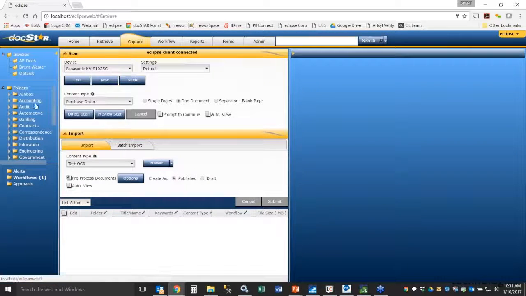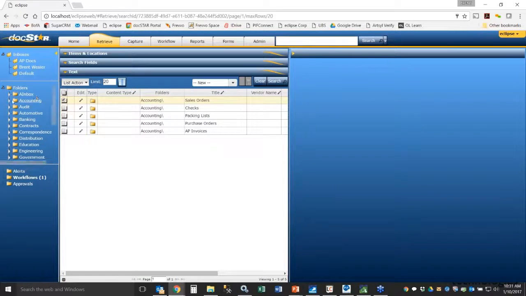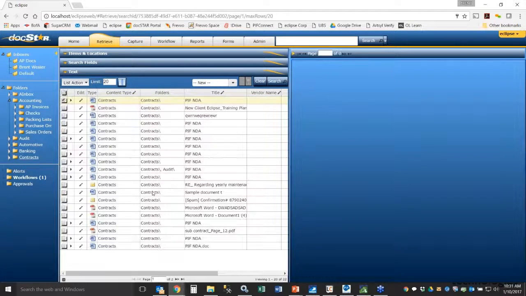All right, so some other ways, certainly if you have mixed sorts of documents, you're scanning in a bunch of things, built into the application is the ability to capture and burst.